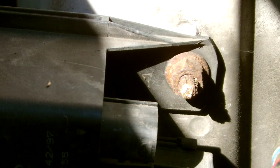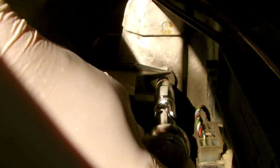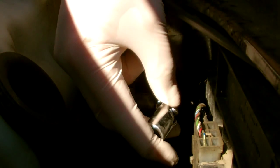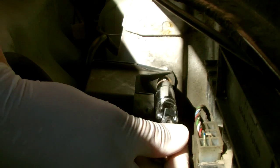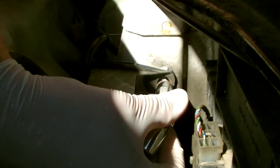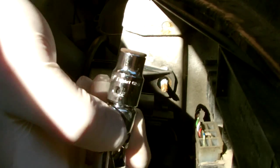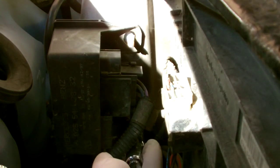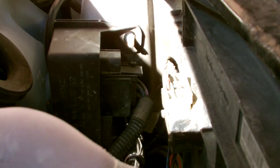The glow plug issue of this vehicle is pretty common. I know a lot of people that just let them run as they are with the glow plug light on. The glow plugs are essentially there to meet emissions as far as I know. However, a lot of people just leave them as they are because these glow plugs are well known for snapping off quite easily. However, I have seen changes where they've come straight out quite easily. So if you have got this issue, it's worth checking the relay first to see if it's actually working.